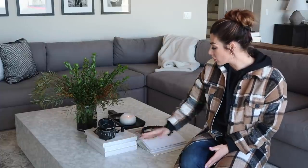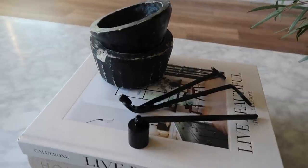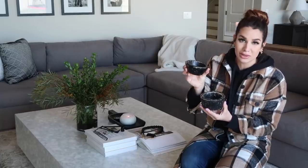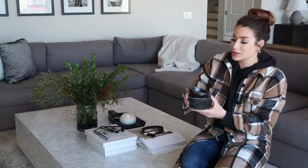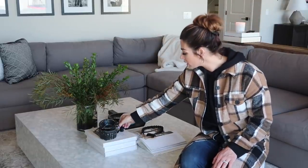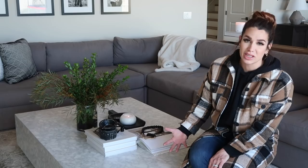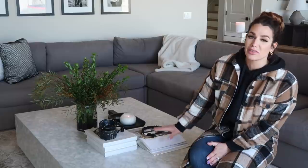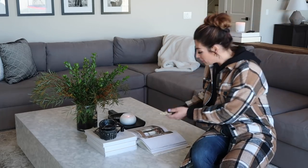Here is look and style two. I incorporated a little bit more black elements to break up all of the neutrals. Starting on this corner, I have three coffee table books — 'Still,' 'Homebody,' and 'Live Beautiful' — and on top of that I have those salt bowls I talked about in my best of 2020. They're meant for salt but I use them for decor. I also have my candle instruments — my snuffer and my candlewick cutter. Over here I have an open coffee table book, which I think is a very simple elevated thing to do when styling, and I draped some black beads right on top to pull in that black aspect.